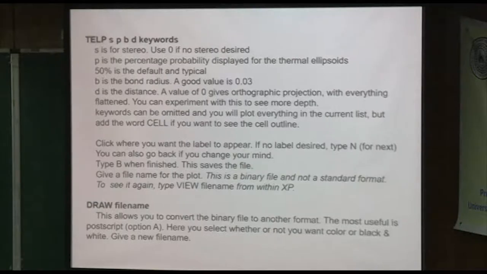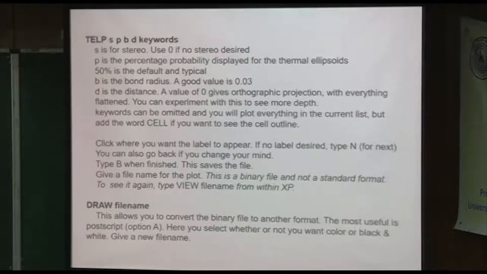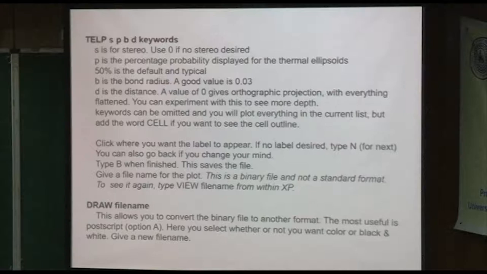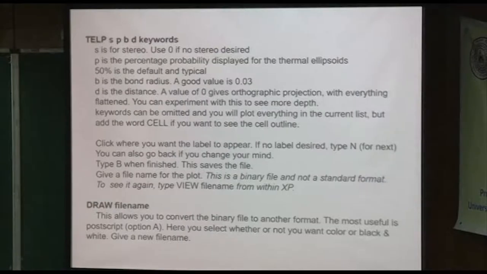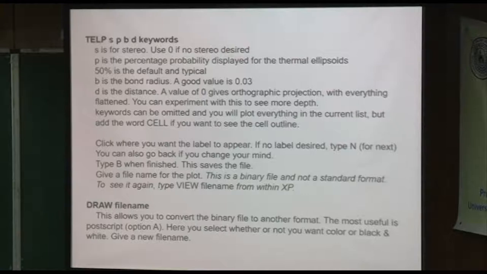You can make it into a different file type. The program is so old it requests some file types that don't even exist anymore, but you can make it a Postscript file and then convert that to something else pretty easily. You also have to decide whether you want color or black and white. Older journals didn't print color, but nowadays they say please use color. The colors that come out of this program need to be enhanced generally — some like blue and red look fine, but other colors are faint. I usually use Adobe Illustrator to modify and enhance the colors.